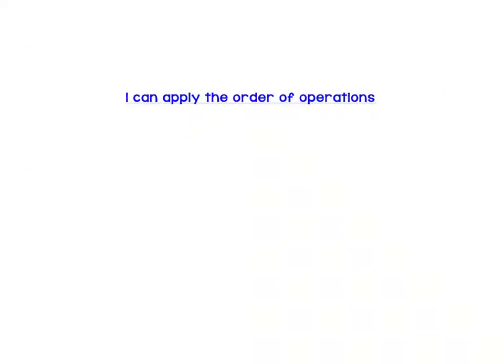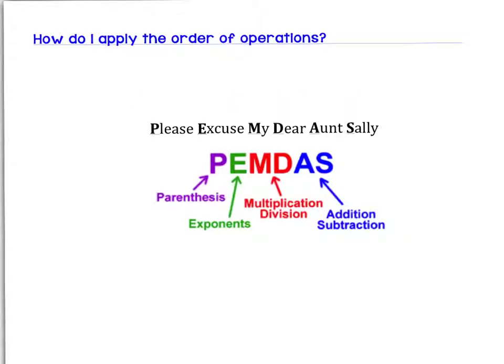So in this lesson, you're going to look at how you can apply the order of operations. So how do I apply the order of operations? First of all, the order of operations is used because it tells us in which order we can evaluate our expressions. Which operations do we do first? So if you can remember from last year, we remembered the order of operations by using "Please excuse my dear Aunt Sally."